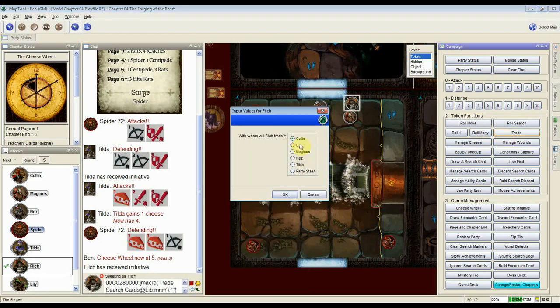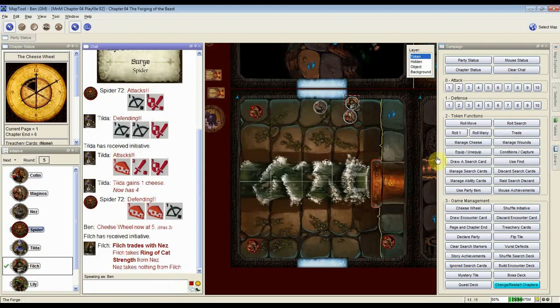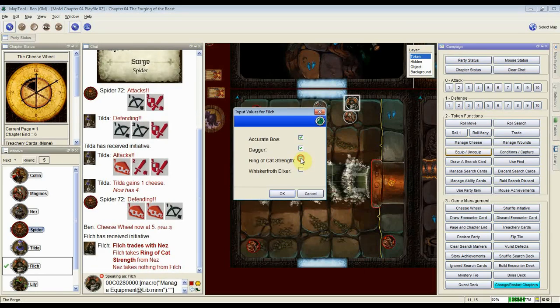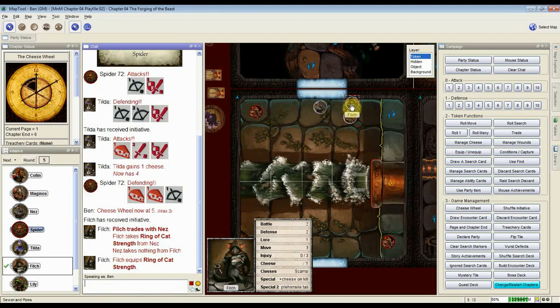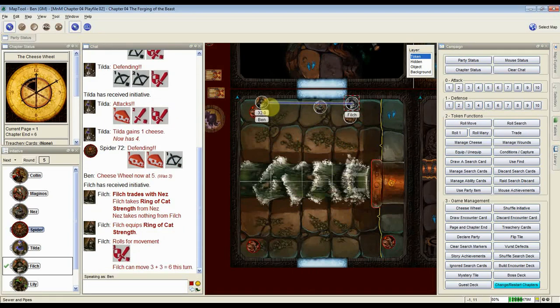He's going to grab the Ring of Cat Strength from Nez. He's going to equip said ring, and he's going to roll his movement, which is 6. That's plenty. He's going to go into that.